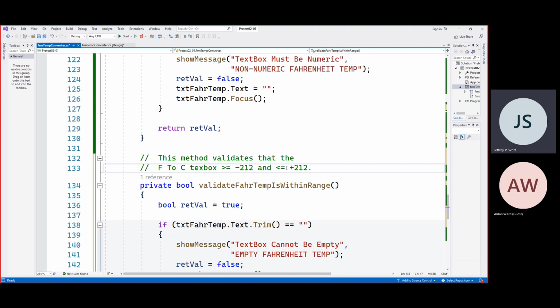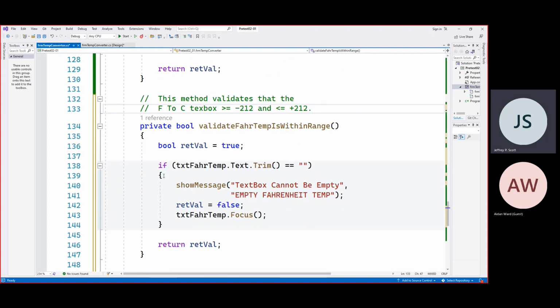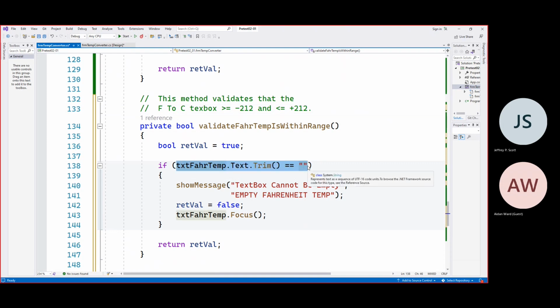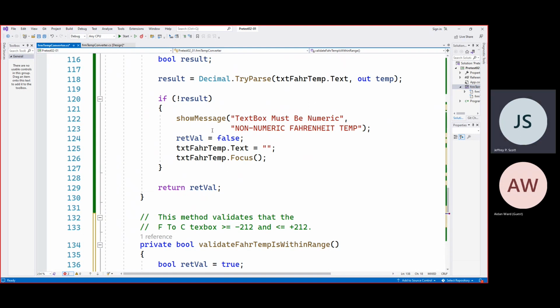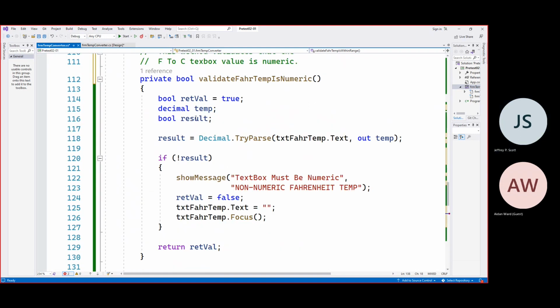That's exactly what this is doing. We already have a variable in here that's called, let's see, temp.